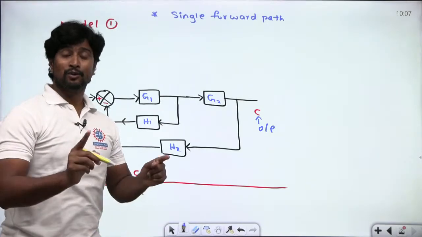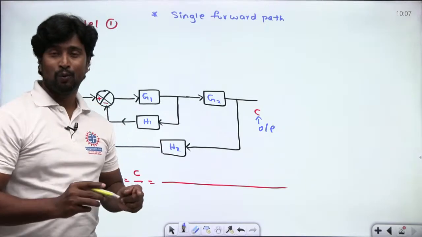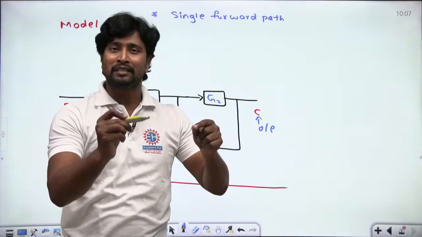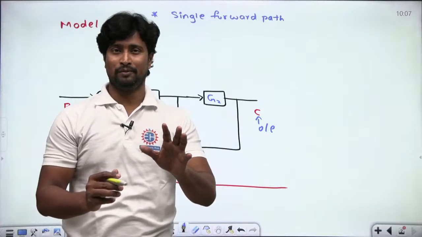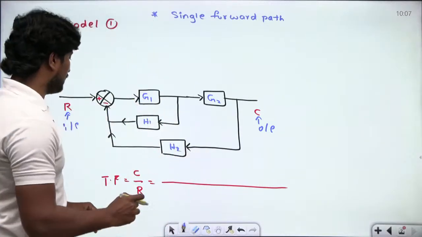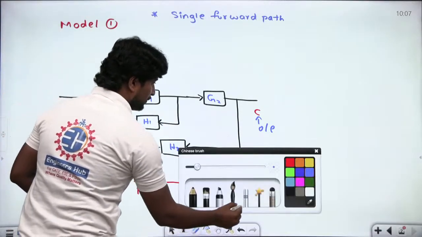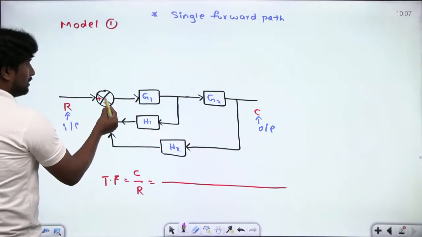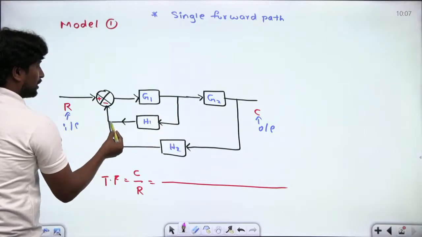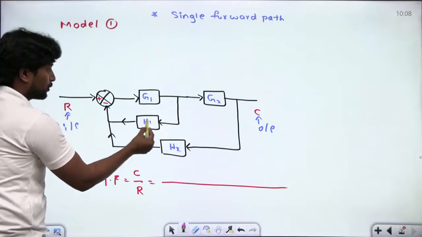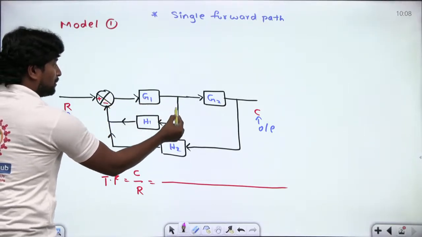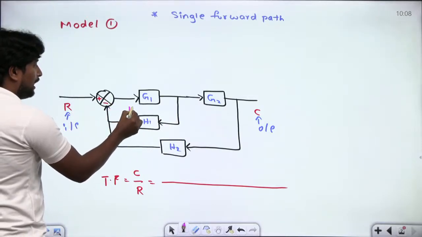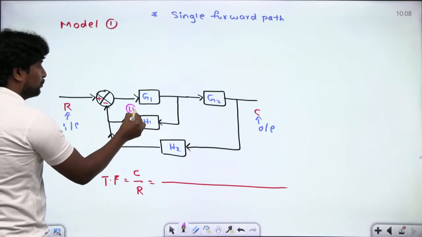Next, to recognize the loop. What is meant by a loop? Where you initiate, and you need to terminate at the same position, that is called a loop. Are you clear? Guys, carefully observe it. See once, I started from here. Now G1 and H1 look like one loop or not. Check once, where I started and I'm terminating at the same position or not. So now see once, G1 and H1 act as one loop.